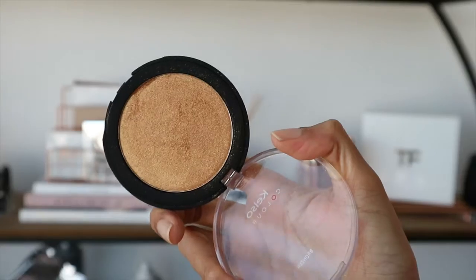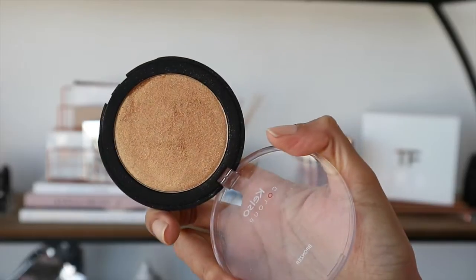This bronzer, when I was in the store, by the way, it's called North Beach Body. How cute is that? So when I was in Edgars at the Kelso Beauty counter, the girl Precious who works there was telling me that this is such a good seller, and when I used it today, you can see how beautiful and golden I look with the bronzer, and it just is so amazing, and it photographs really nicely. It comes across so beautifully on the skin, and I think this is going to be exceptional on darker skin tones. And for some of you girls, you could even almost use it as a highlight and it would look really, really beautiful. So this is such a nice bronzer.